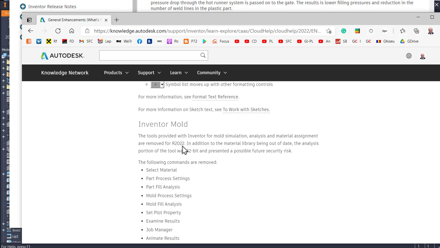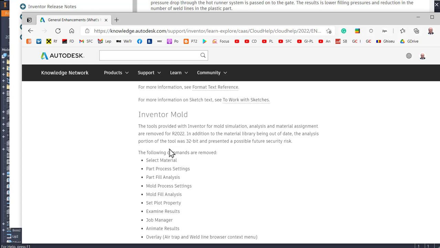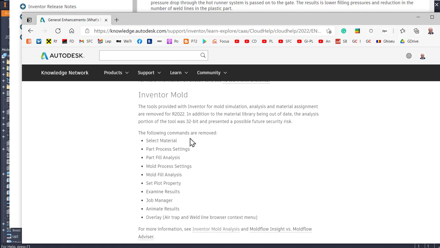The tools provided with Inventor for mold simulation, analysis, and material assignment are removed from release 2022. In addition to the material library being out of date, the analysis portion of the tool was 32-bit. Now everyone works with 64-bit machines, and presented a possible future security risk. The following commands are removed.